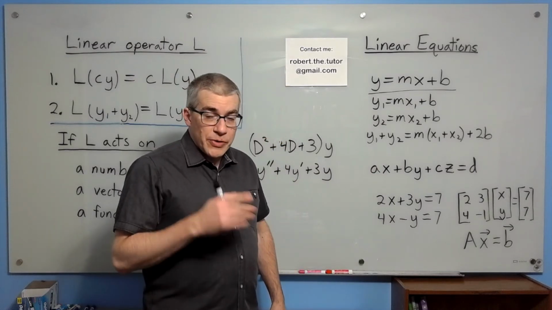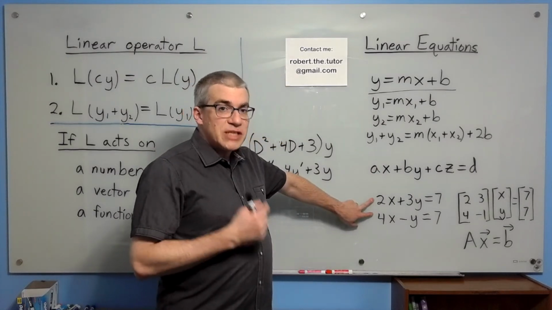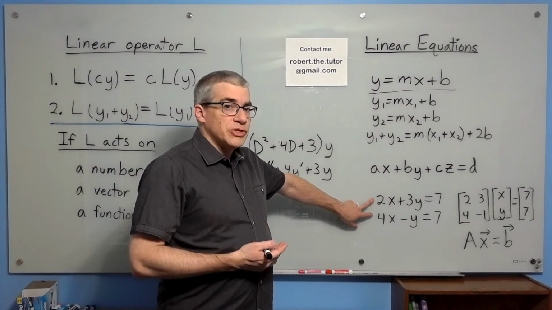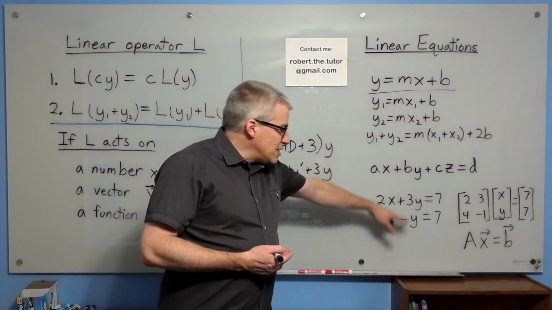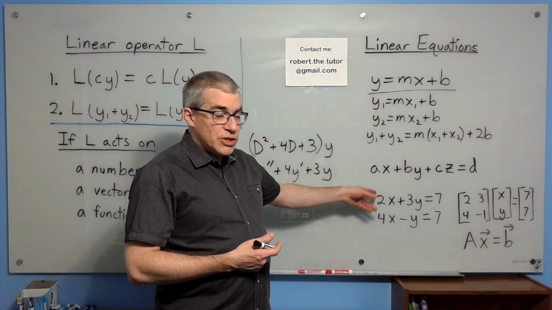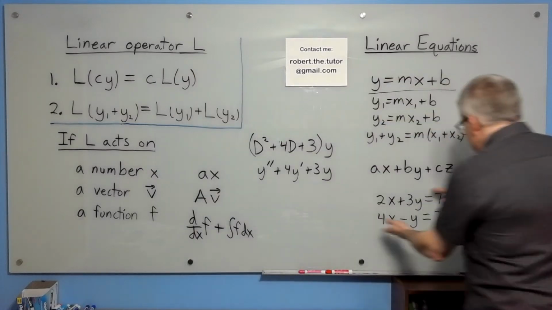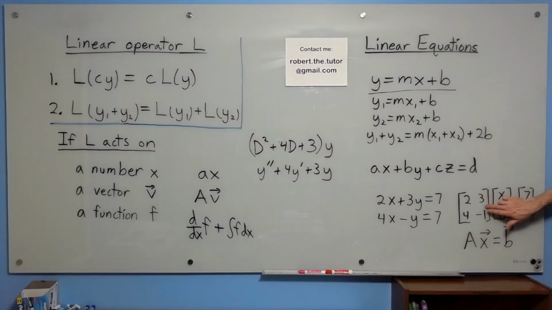Now, going further, we could have a set of equations, a system of linear equations. These equations are linear because you don't have any x squared or x cubed, which means it's possible to write it like this. You can have a matrix multiplying the vector x, y to give another vector. And this is a linear transformation. We study these in linear algebra.